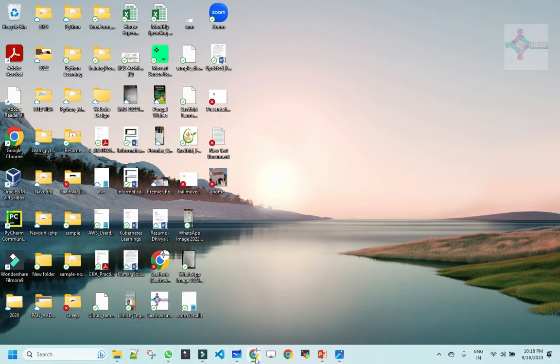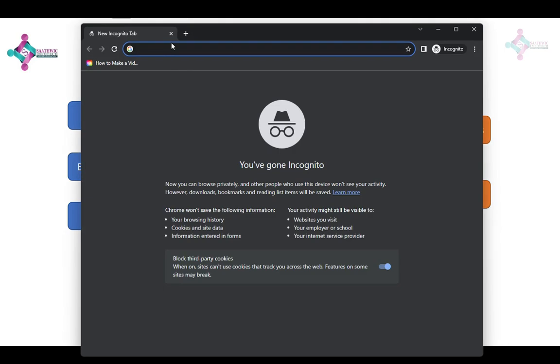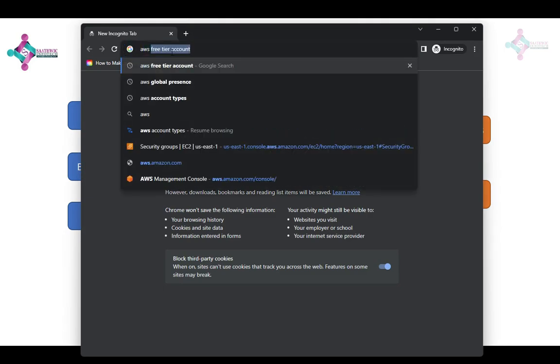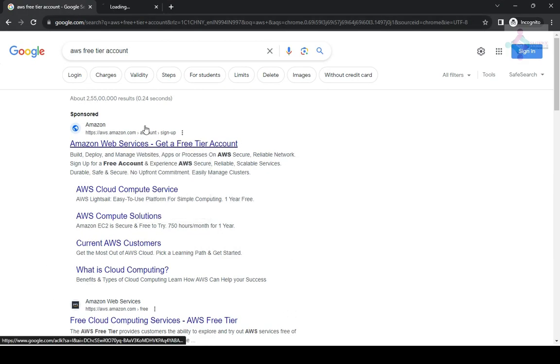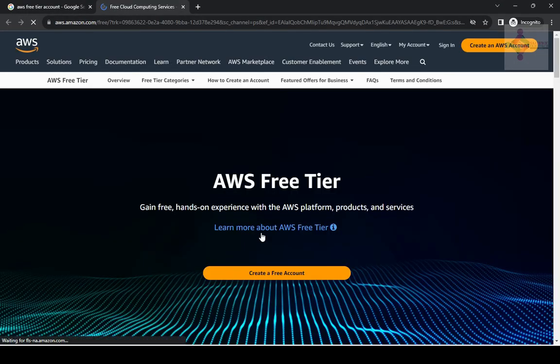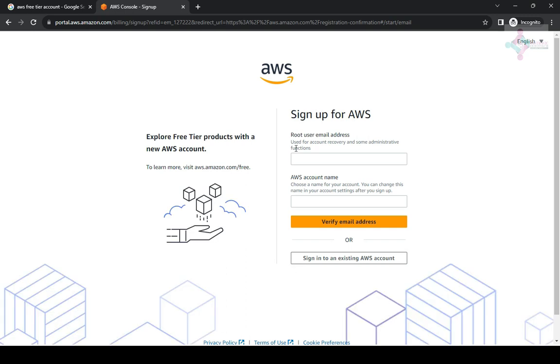I think it will open with my login credentials since it's recognizing them, so I will open this in incognito. Now it won't recognize. First you need to verify your email address. What email address can I use? Let me give this.